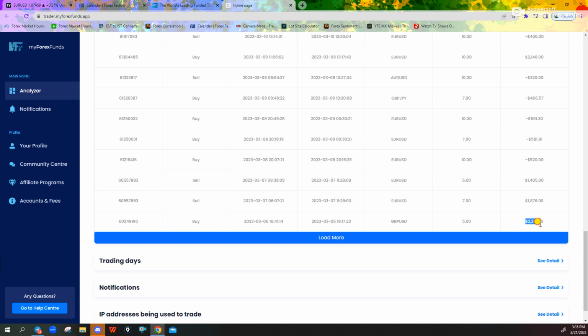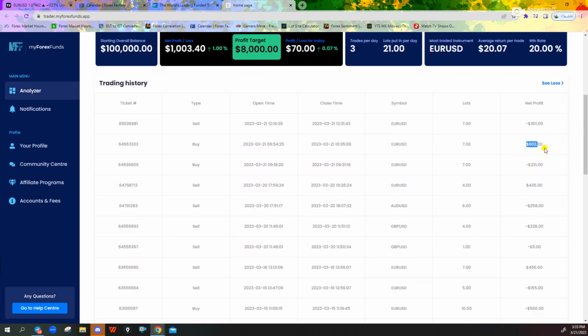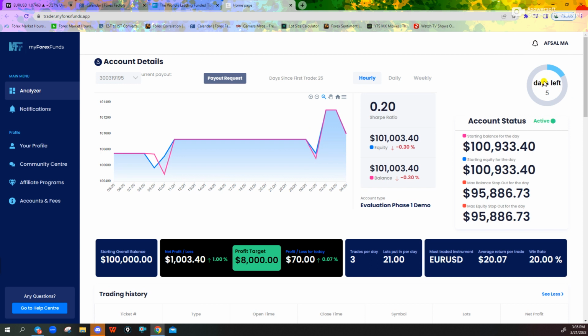So these trades, which I took for $2,000, were the initial days of my trade, but now that it has come to the end time, my profits are becoming less because I have only 5 days left. What I am planning is I want to bring this to like 3,000 or something. So before this Friday, before my account ends, in the last 2 days I am going to increase my risk percentage, but I'm not going to let my account go below this 100k.